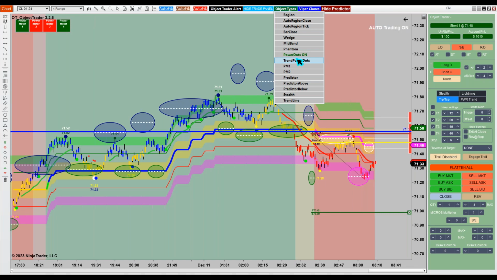But the only thing that I'm not super thrilled about is that I can't use a region, a predictor, and a trend line, because I really like to fire a trade based on those breaks. That's fairly important to me. So I'm going to talk to him again tomorrow and see if there's a way, maybe we can use two of them, just not all of them. You get to choose two. And then Object Trader hopefully can figure that out. But I can see his point. If you used trend line, wedge, and region, that would get awful confusing for it.